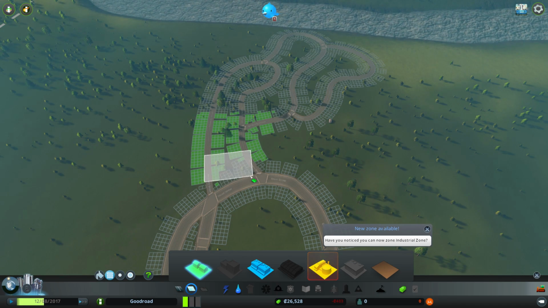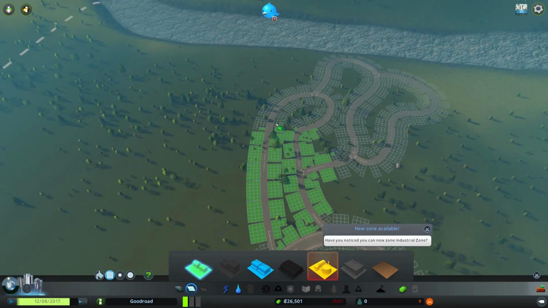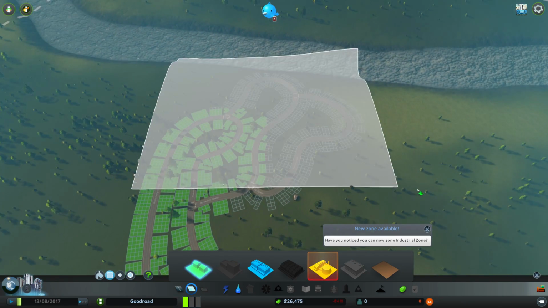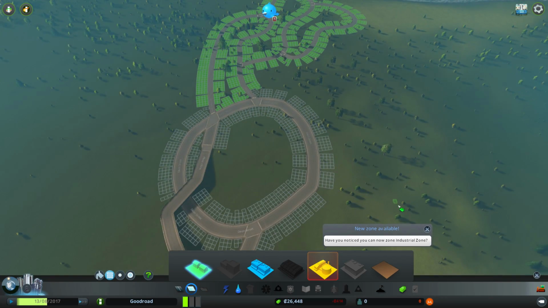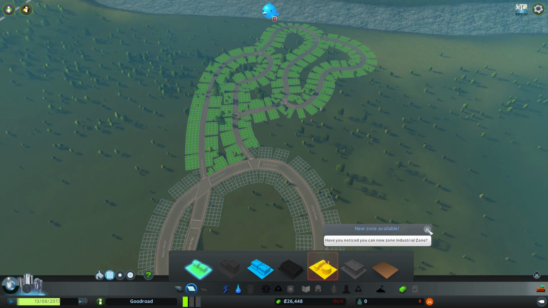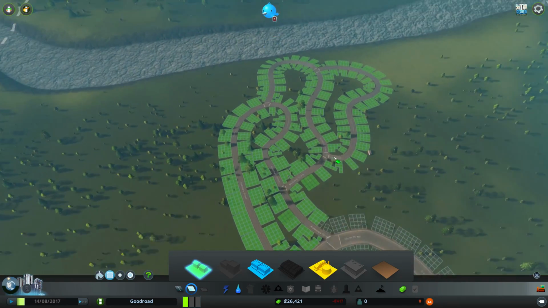You know what, these can be good homes right by the roundabout. It's fine. So it's going to create a whole bunch. This is all going to be living accommodation right here. Good. So now we've got living accommodations. Marvelous. Don't care about the industrial zone yet. Let's just get some people in the city. Then we'll start worrying about that.